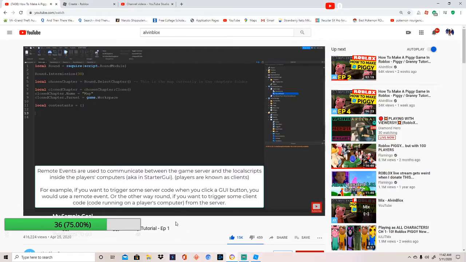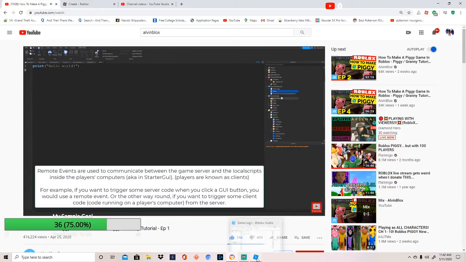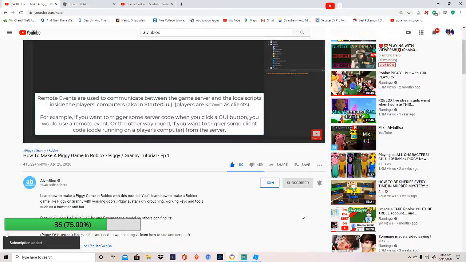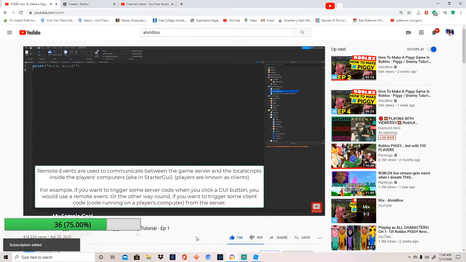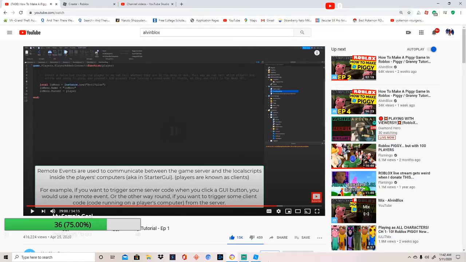So to do that, we're going to have to insert another script into the game. Now we're going to click on ServerScriptService, and we're going to insert a script. This script, however, I'm going to rename, and I'm going to call it Event Handling. It's going to handle all of our remote events in the future, as well as the events when a player first joins the game. So inside of here, it's very, very easy. We're going to do an event for when the player first joins the game. So inside of this script, very, very simple, we've got a player added event.